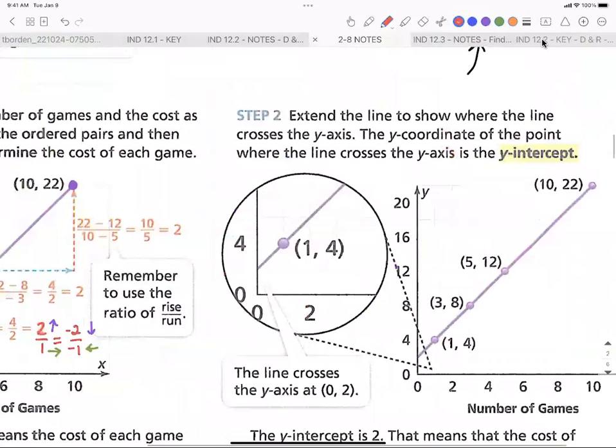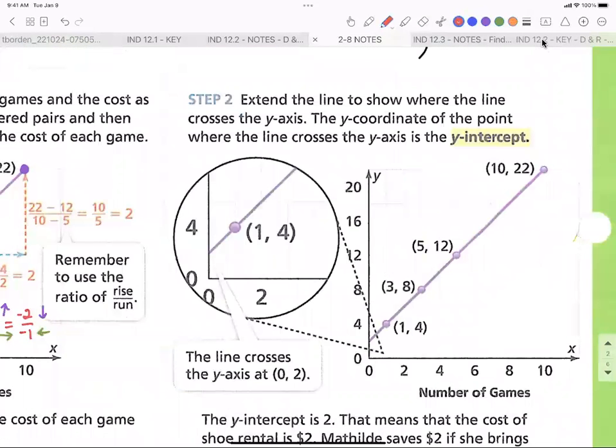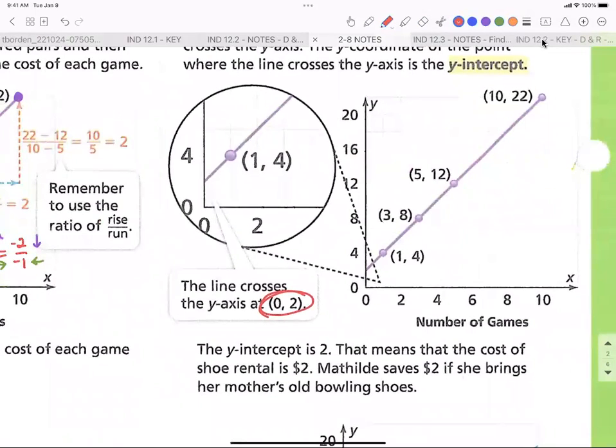So this is basically showing what we just did, which was we extended our line. So I'm not going to go over that. We literally just did it. It says the line crosses the axis at, and there's the point where it crosses. So again, if it just asks the y-intercept, look right here. The answer is the y-intercept is 2. Then it says what's the coordinate? That's when you would put it as an ordered pair (x, y). And again, you have to be able to interpret what that means. That means that when you walk in the door, your initial investment is $2 right off the bat before you've ever bought a game. So that's the price of the shoes or the price of entry.